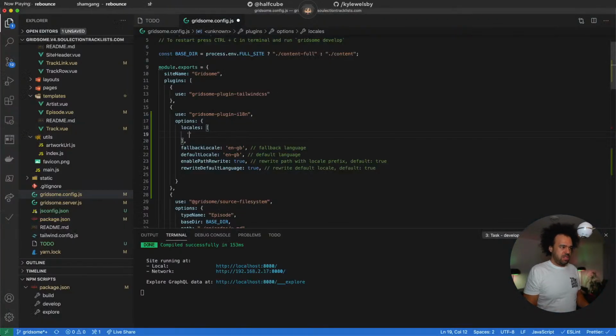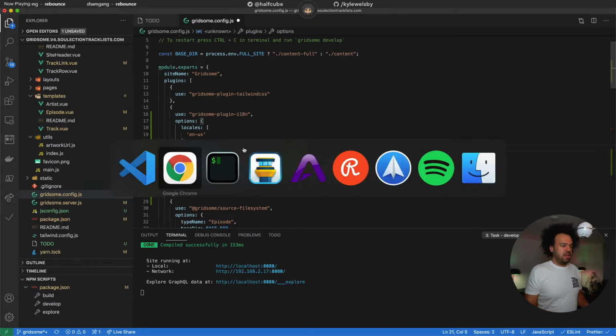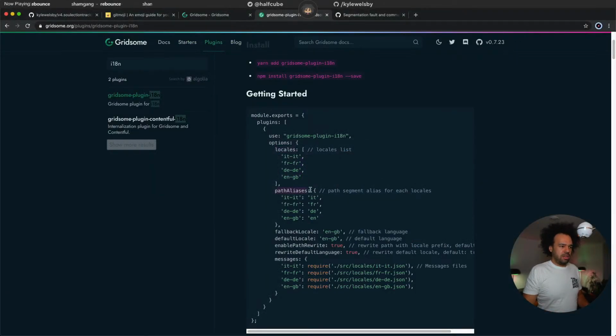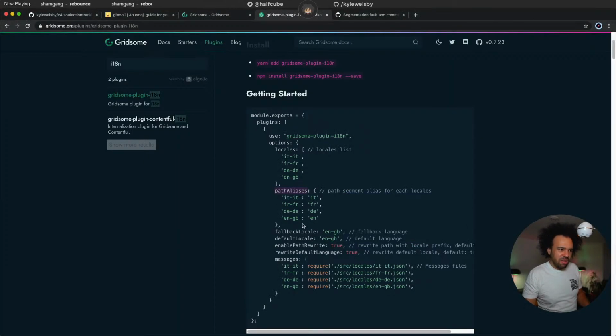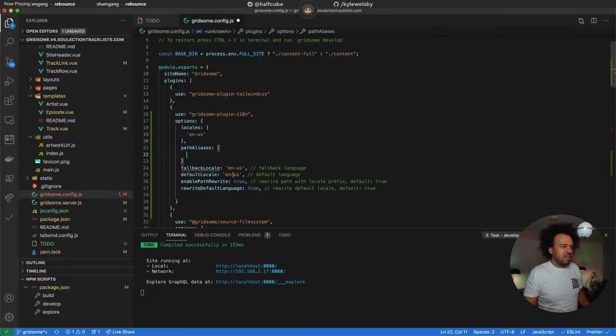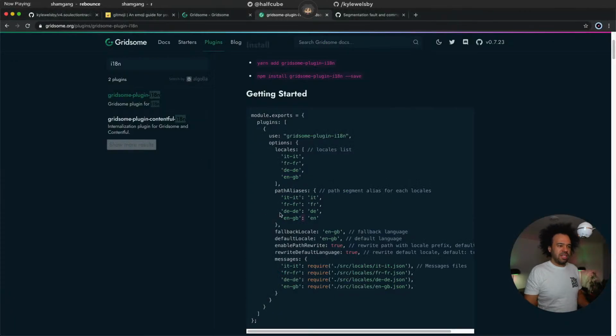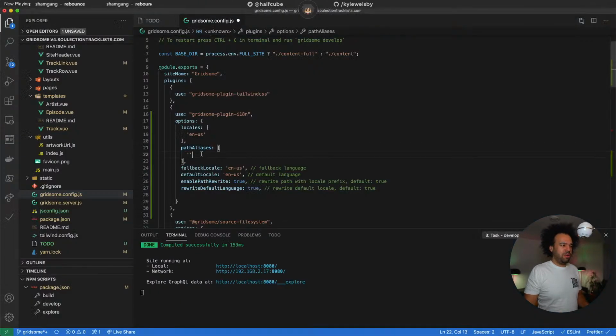So let's go in en-US. And path aliases. I think this is the U. Yeah, I don't think I want to use these path aliases. I don't know. I want to see what happens though when we do put it in. So we define that.